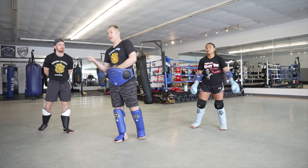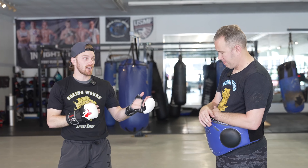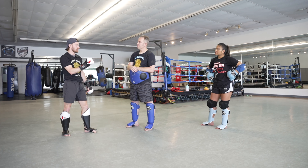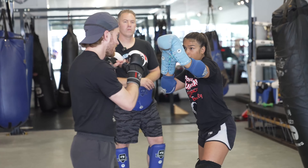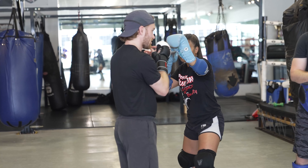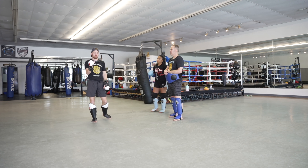So you notice in this drilling we're not going 100%, and not even putting those punches really on target since they are mouthpiece-less tonight. One thing I noticed moving around is Jackie was always one beat ahead, since she was drawing me in — I would have to take that extra step before shooting off my punch, so she knew when it was coming. Since it was on her timing, she was always going to be one beat ahead. With her drawing me in and that extended arm, as I step in she's inviting me in — I don't realize I'm stepping into the range she wants me at. I'm stepping in with my one-two and running directly into that car crash. When you do this drill layered like this, you'll really start to feel how challenging it is to get into proper position going against the counter fighter — to punch and move at the same time, where she's set, balanced, and fighting her own rhythm.